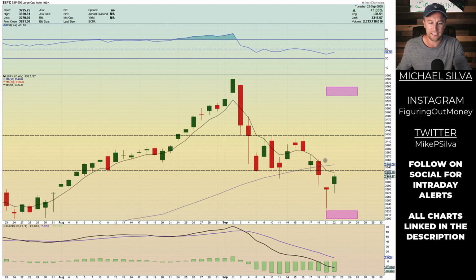So here's the daily time frame, and we mapped out this little area of support. I was expecting it to more come down to this pink box as low as 3,200, and then I was considering really entering into a long position there. But we saw this bounce right here that we were calling Thor's hammer. That was just obviously a joke. That's not a technical term by any means.